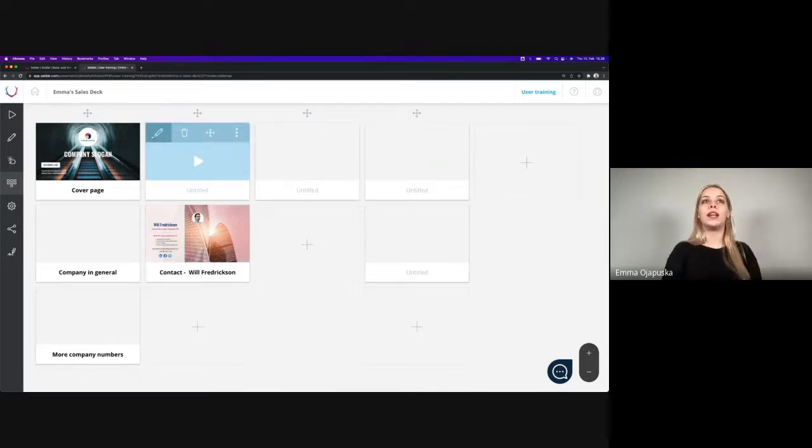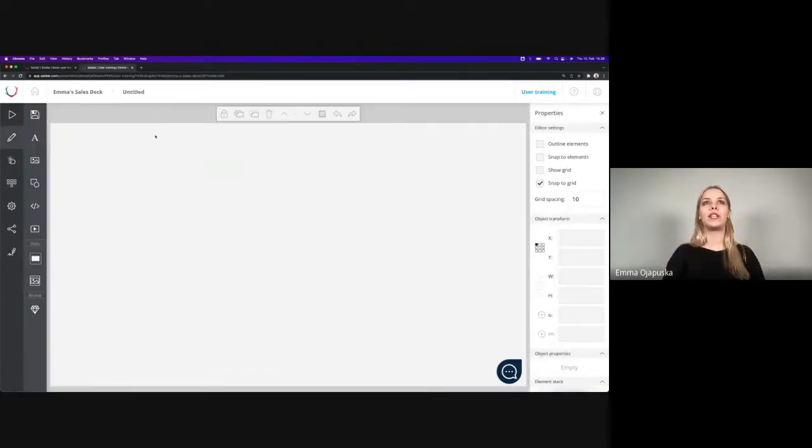We're going to start by editing this blank slide. So then we have a blank canvas and I can do everything I can do in my graphical skills, which are non-existent, but I think this will be helpful for you guys to see that it is easy even for people who don't have any skills for this. All right, so now we have a blank slide.